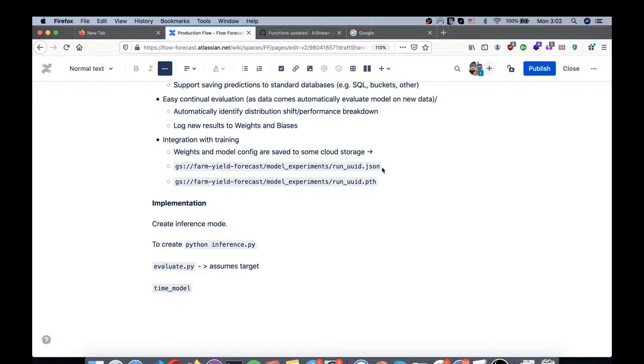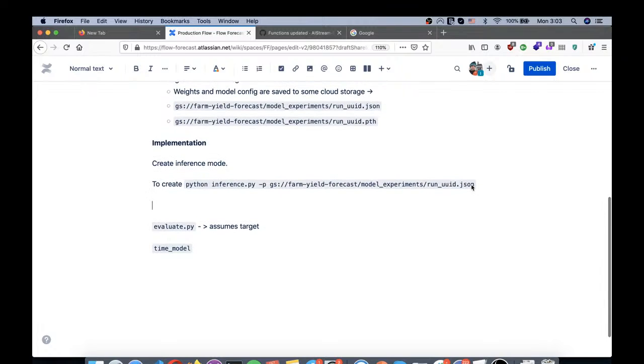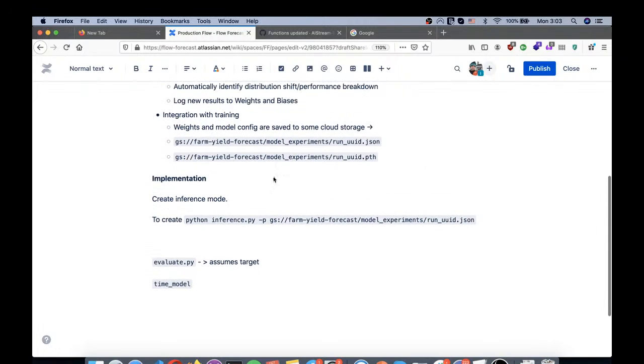Actually, you should only really need to supply this path, because the JSON config should contain the weight path. You'd probably supply it maybe as a GCS path, but you'd want to support both. That's all it would take to reinitialize the model, because using that it should be able to get the weight path automatically. That's the end goal, and then this thing would start running.